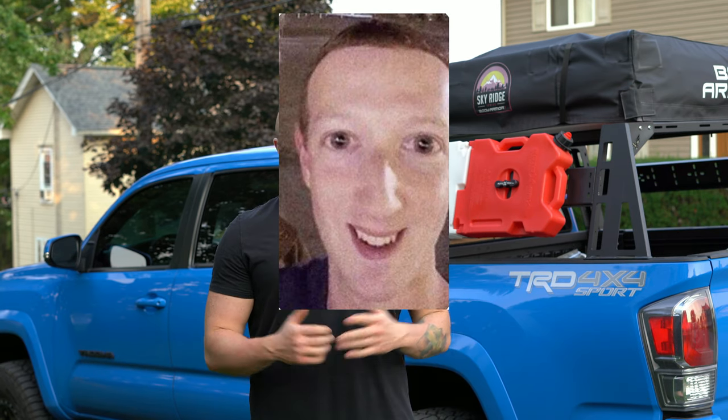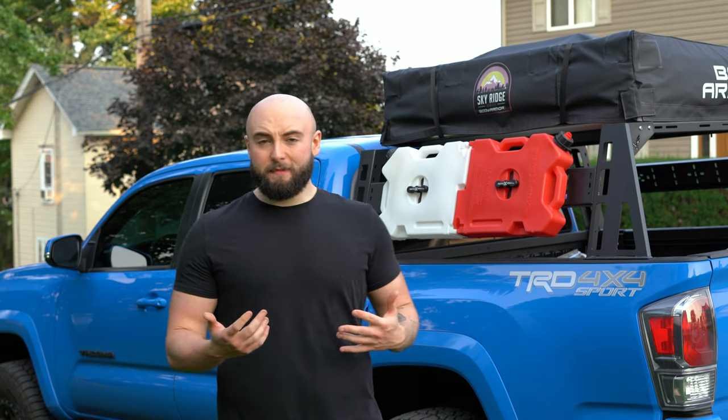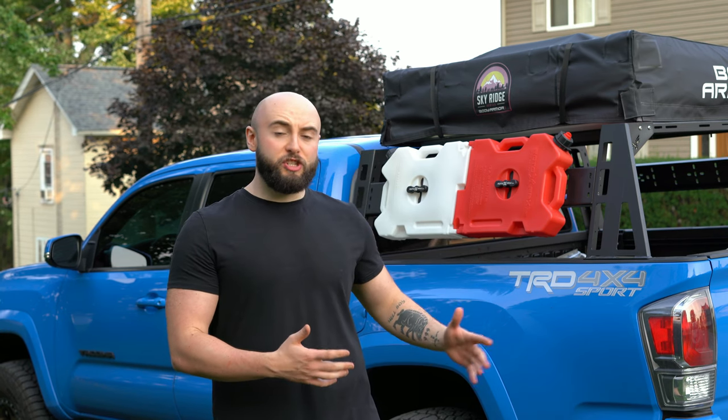I've been exploring a couple of different threads on a couple of different forums, and what made me look into this was a post I saw on Facebook. That cesspool of a social media site does have some benefits. So what we're going to look at here is paint fading, paint chipping, and all around just bad paint quality. I've had some issues on my truck with the paint seemingly being thin — anything that touches this paint just chips it off.